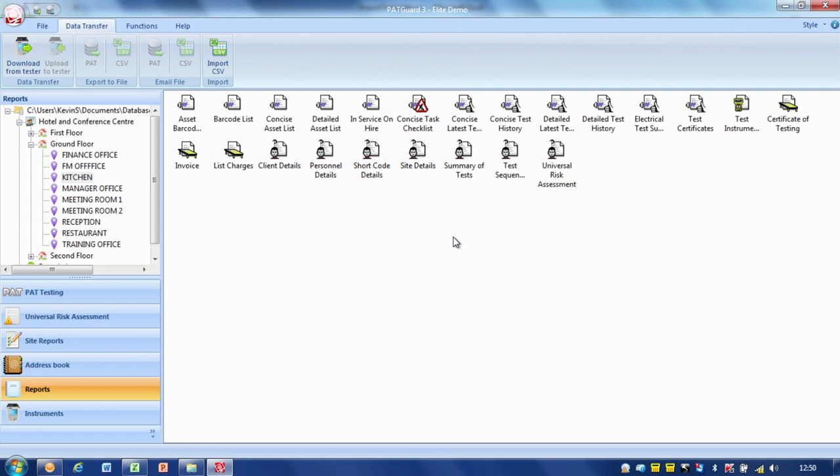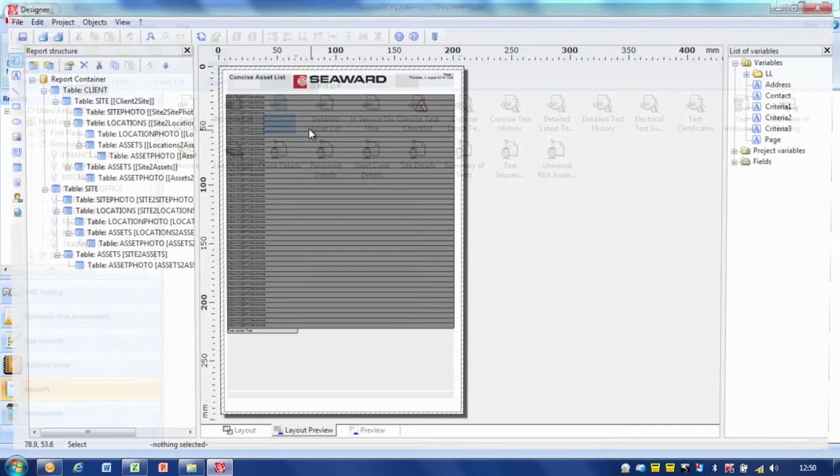So this is all the standard reports that are in here, but we have got the ability to alter these reports. So if we wanted to, if I just right click on a report, you can see on here we can edit it, we can copy it, we can delete it, or we can restore it back to the original condition if we've altered it and we don't like our changes. So if we were going to edit any of the reports, what I would do is copy it, create a copy, and then alter the copy. But in this case, I will just show you on the edit tab here.